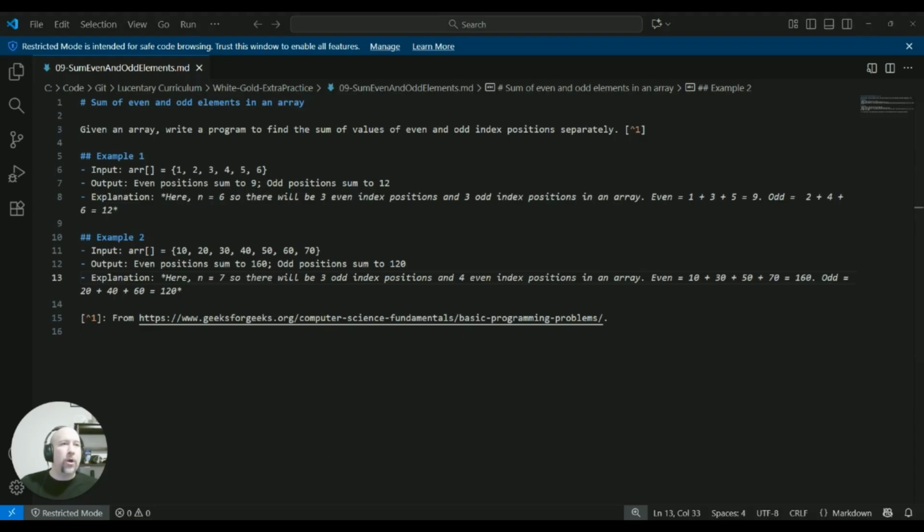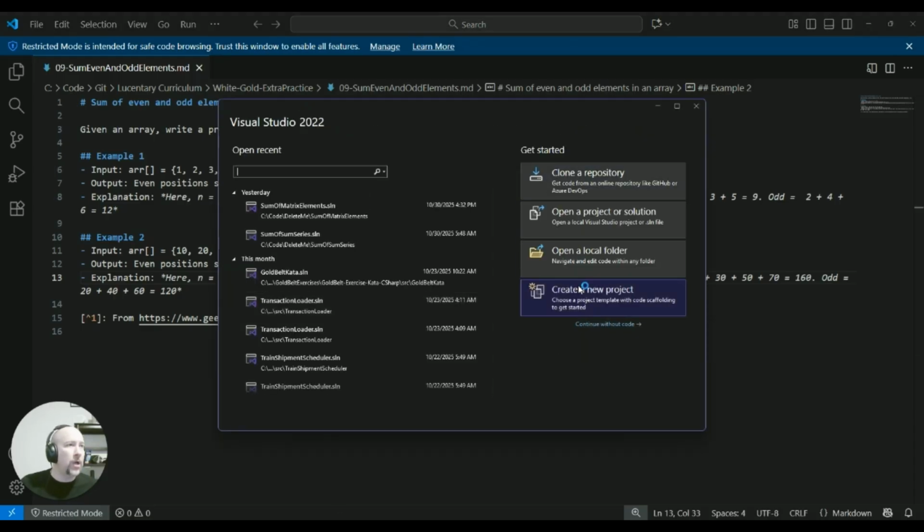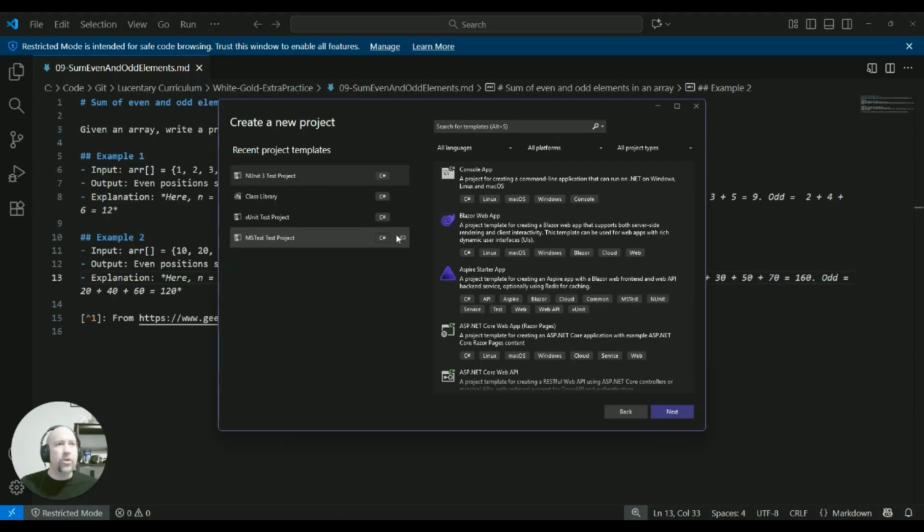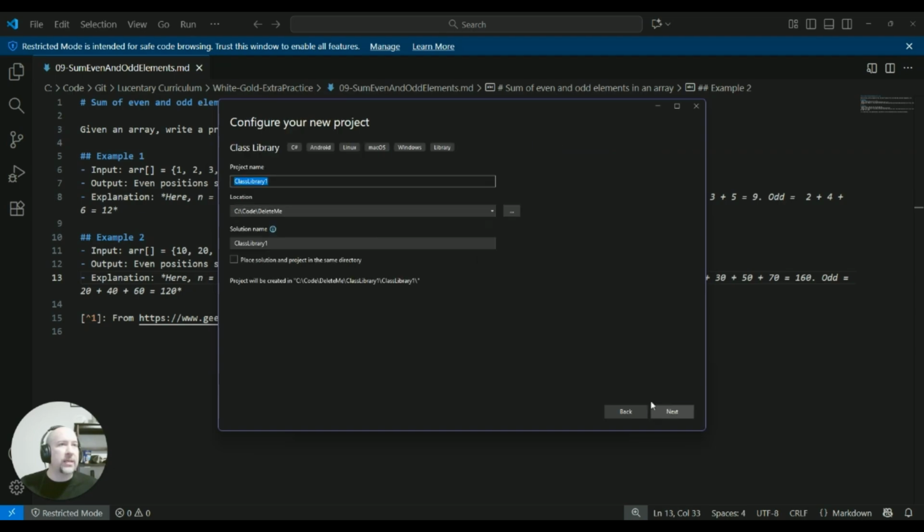So let's go ahead and set this up. I'm going to open Visual Studio. We're going to create a new project. You can do this in any kind of project you would like. You could do a console app if you wanted to print it to the screen. You could do a rich client app, display it on the screen in the rich client. You could do it as a background service, maybe save it to a database or write it to a file, however you want to do it. I'm just going to do this as a simple class library just because it's lightweight, easy to test, easy to use. So we'll say next.